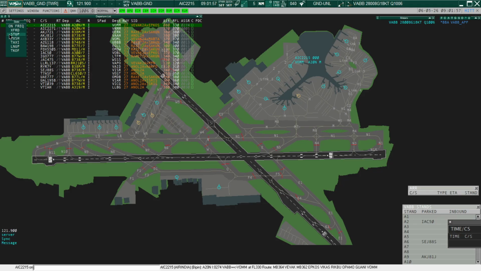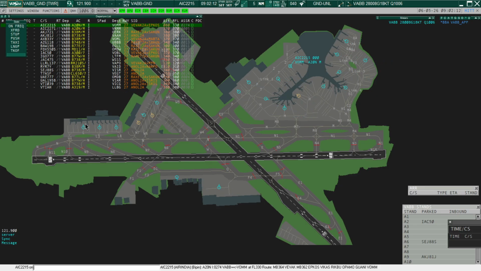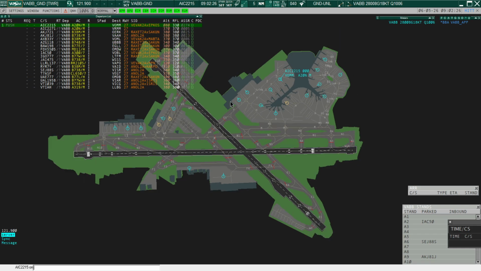This is transferred, this means startup, this means pushback, this means taxi, lineup, and takeoff. This status must only be changed once an aircraft has correctly read back the instruction. So if an aircraft has read back pushback and startup approved facing whatever direction, and the readback is correct, you change the status to push. Same goes for a check mark here. The check mark will only be done once the aircraft has given a full correct readback.